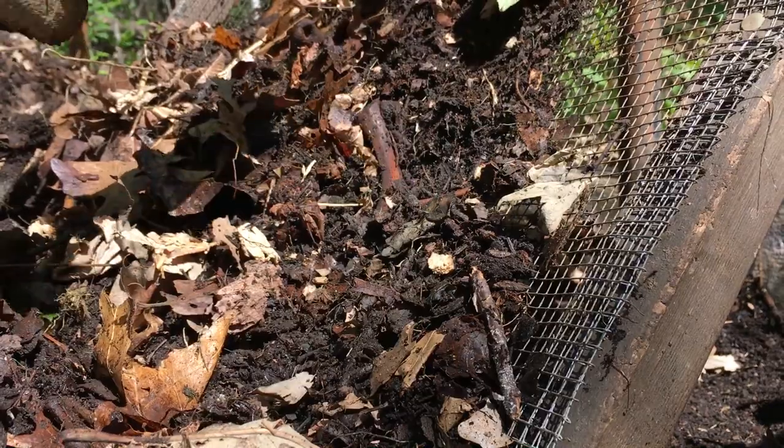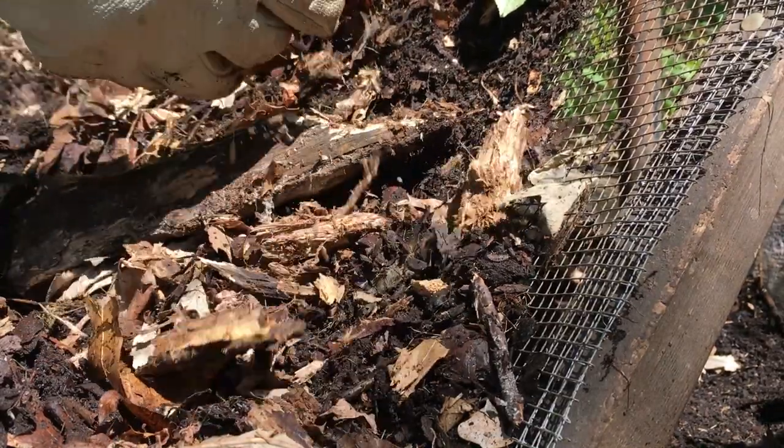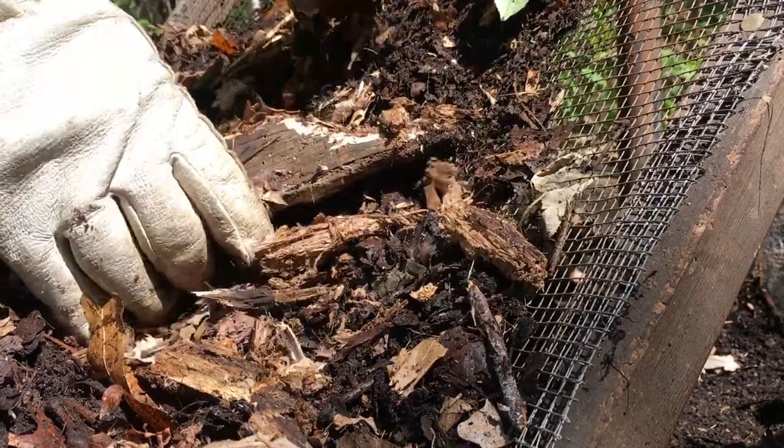That's definitely not gonna make it through the sifter. But look at this, it's so punky. That's gonna be excellent compost one day.